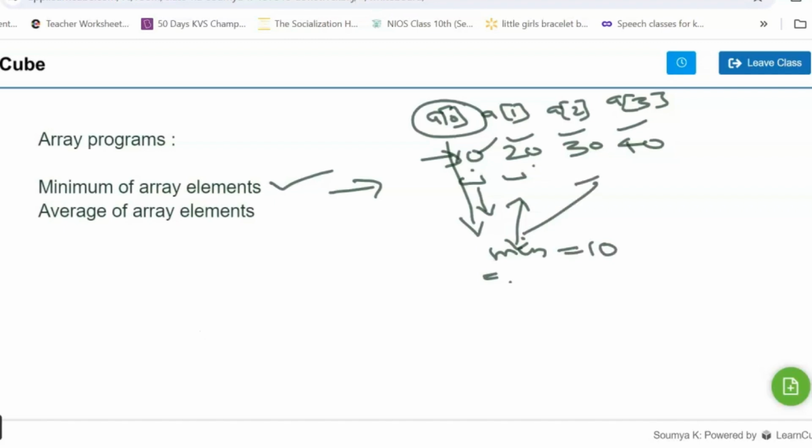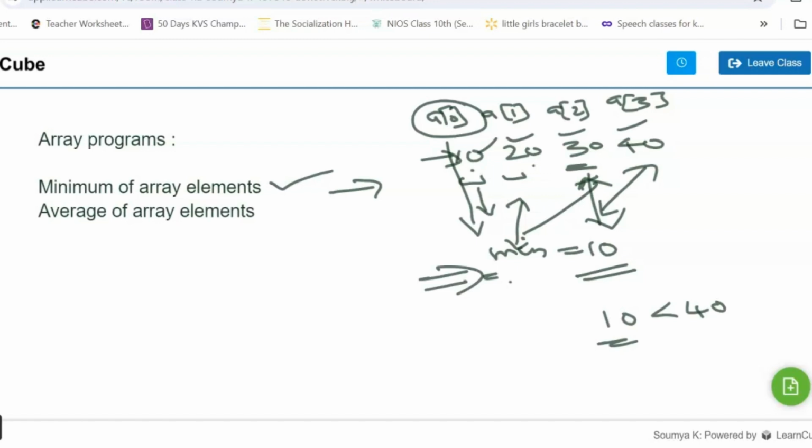Again it will go for checking with the a of 2 location element, that is 30 here. Again 10 will be the minimum. Next step, it will be compared with this 40, that is the a of 3 location. After comparing, you get 10 only, less than 40. So this is the minimum. No changes happen in this type of program where the first element is the minimum.